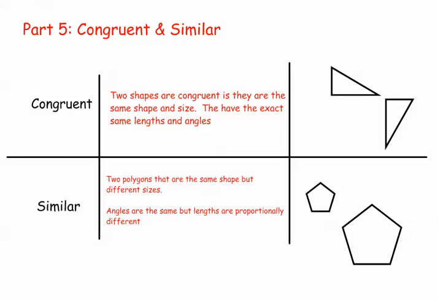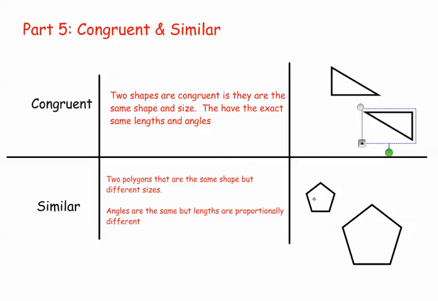All right, congruent and similar. Okay, I went ahead and wrote down the definitions and everything for you. But just so you know, congruent means it is the exact same shape. If you look at this, this is the exact same. The only thing different is this one has been rotated. Okay, it's been rotated, but look, it's the exact same. So with the congruent, they've normally been flipped, rotated or turned, but they are the exact same.